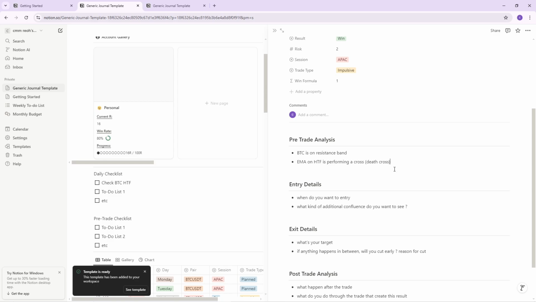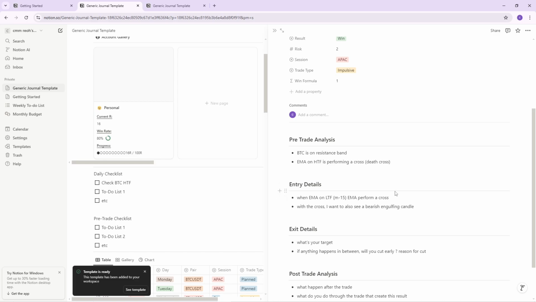Okay, it's a simple idiotic term, but just for the purpose. So entry details. What do you want to enter on? When EMA on the LTF, let's say M15, performs a cross. What kind of additional confluence do you want to see? Let's say that with the cross, I also want to see a bearish engulfing candle.